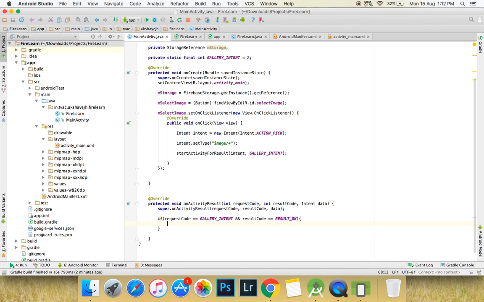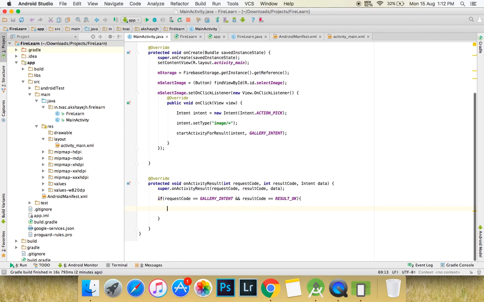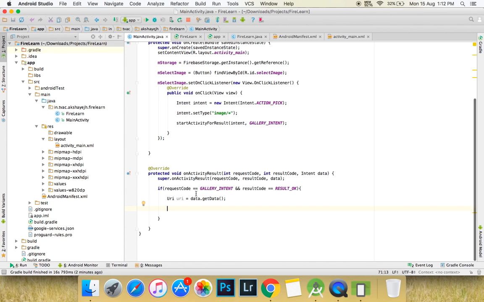So if the result code is okay and the request code is matching with our gallery intent, then what we want to do is Uri, and we are going to retrieve the Uri from data.getData. So that's how you can get the Uri from this one, and you might want to try to log it or something, but let's just skip that.